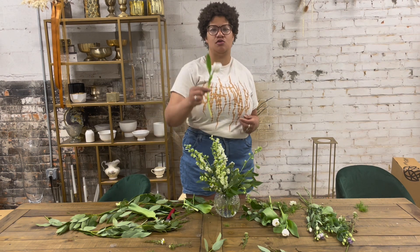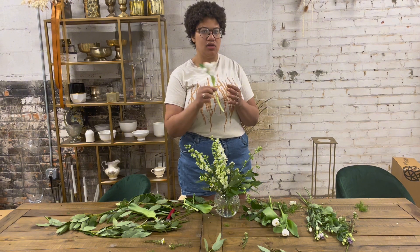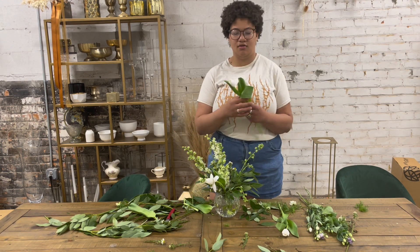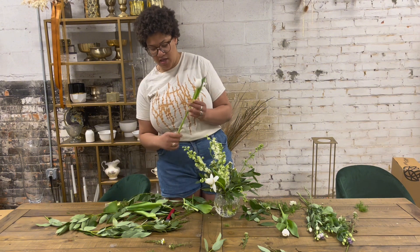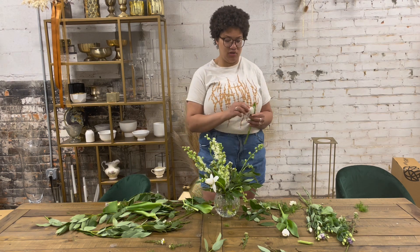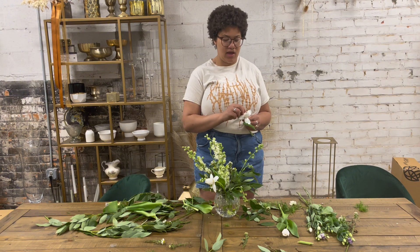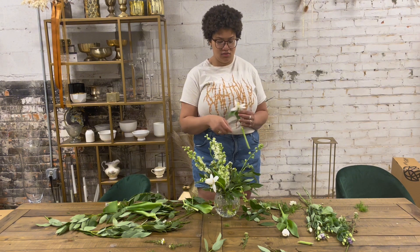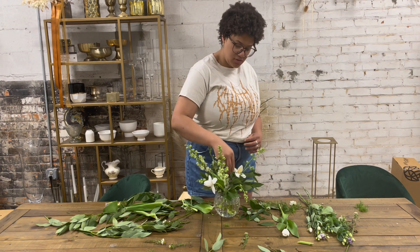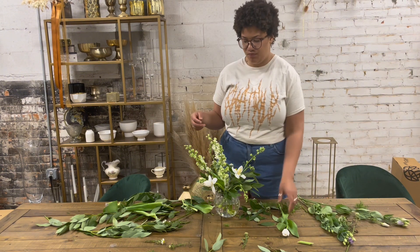With our double-layered white tulips, since we have double layers, I'm going to unfold only one layer of the tulips because I just think that looks cool. I'm going to stick them in and do some fun stuff with them. I love that you can add a different style to floristry — less is sometimes more, and I think minimalist looks really bring that into life.